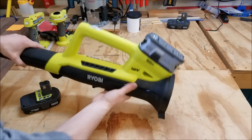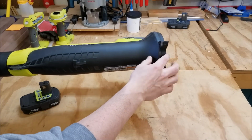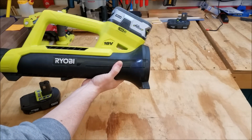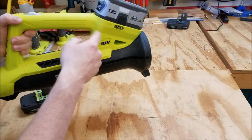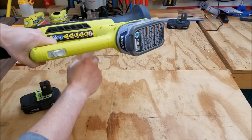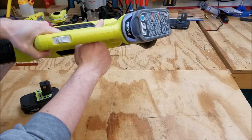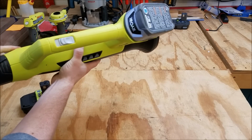One thing that is missing on this blower, there is no place to hang it up on the back here. I was really hoping for a keyhole slot along the back surface somewhere. As it is, you can probably fit a hook through the handle and hang this vertically, either through this hole or the handle back here. It's just going to have to be a longer hook and not just a screw to get that reach away from the wall if you're holding the tool up against it sideways.